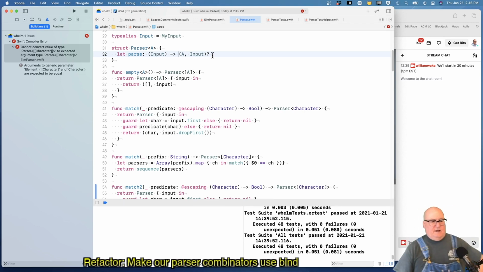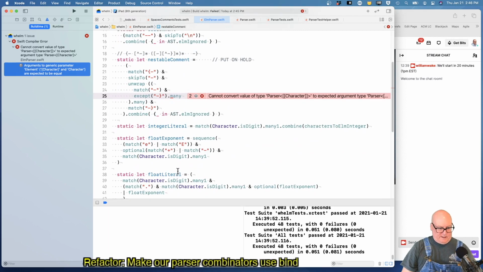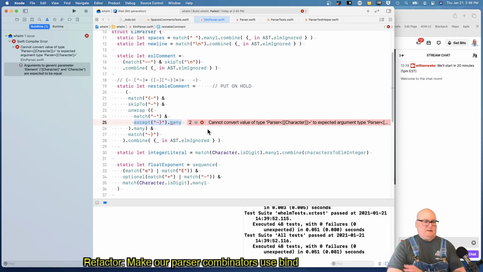And they weren't using a language that supported optional, so I don't know. Element, character, and character require to be equal. Yes, I think that's the true issue. Okay, so we can extract pieces. Okay, so the type of this is parser of array of characters.